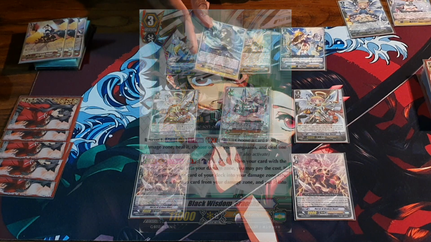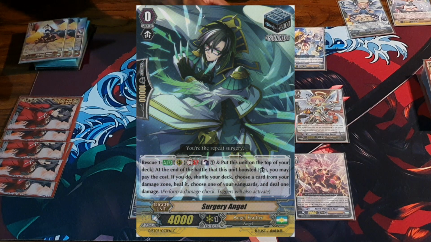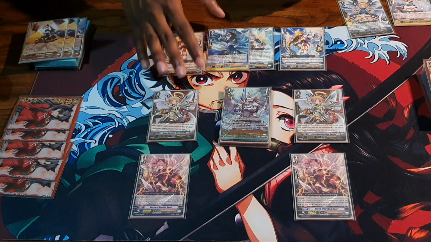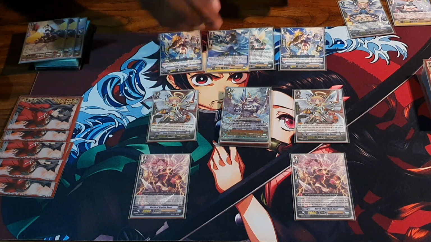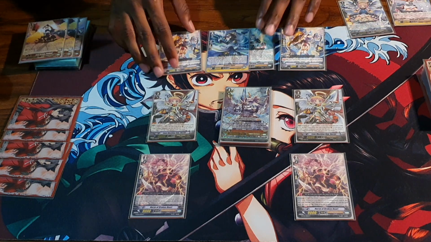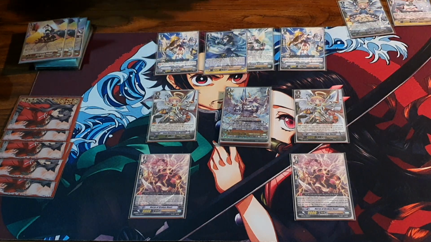You don't necessarily need the Surgery Angel, but it's good for helping you when you do your final swing and you use the skill. If you end up hitting a stand trigger off on this after you've done all your attacks, if you rescue check another stand trigger, your regular stand back up again, so they can potentially give you 7 attacks in 1 turn. So you're going to end up searching these 2 from deck.